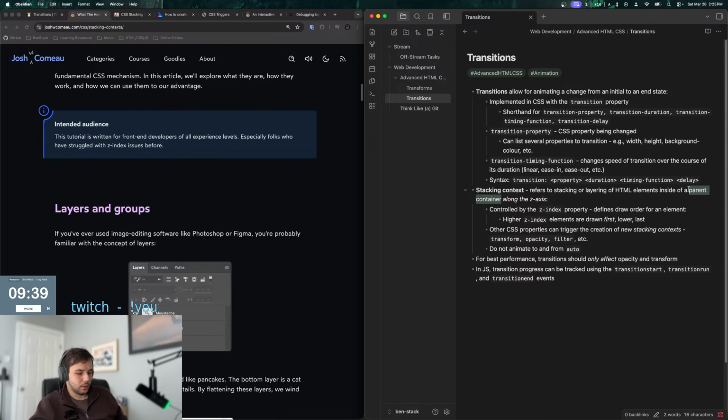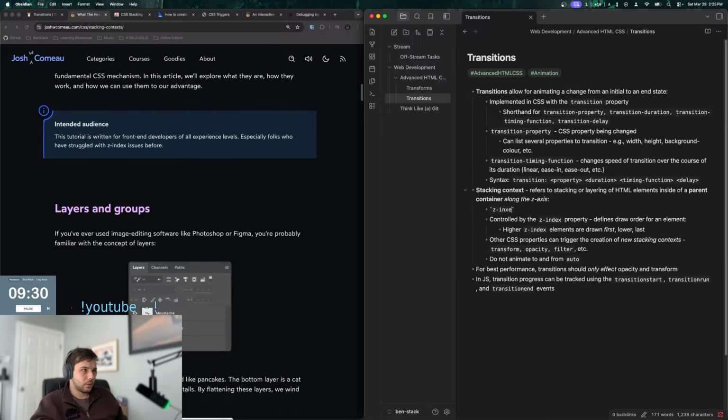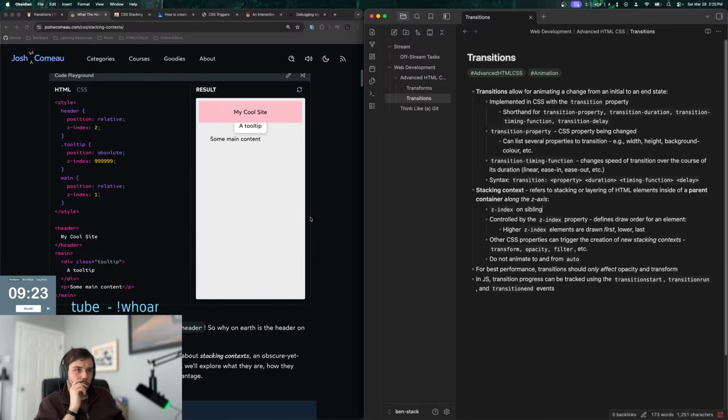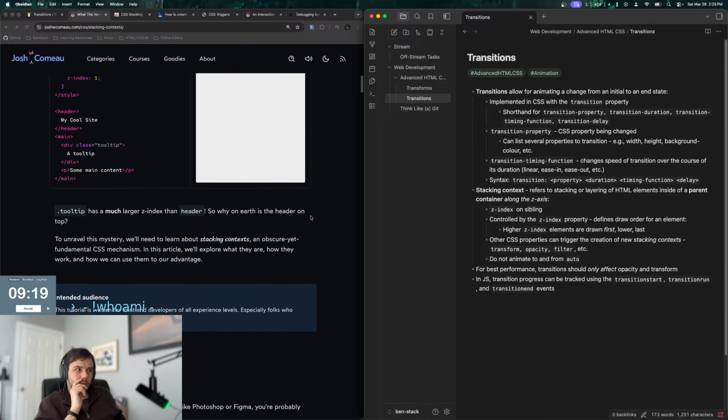Inside of a parent container. Z, whoops. On sibling, wait, actually. Values on elements in different stacking contexts will not align.